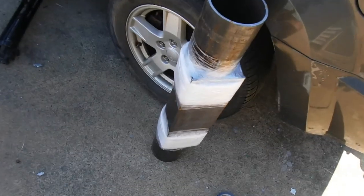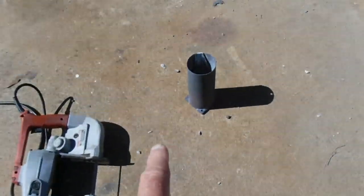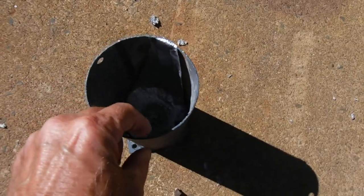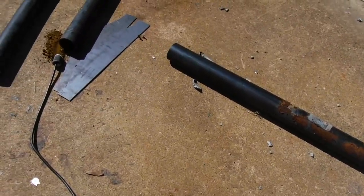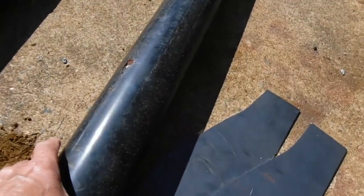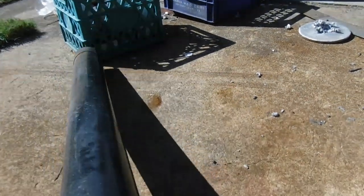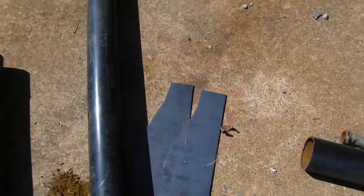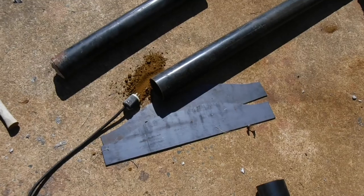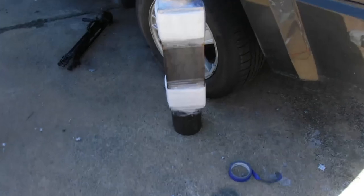I went online and ordered some metal from a metal company and had it shipped in — it wasn't cheap. I got some really thick stuff: quarter inch thick, 0.25. This other piece is like 0.07, and I also found this other pipe here. It's not quite as big as I'd like but I'm gonna make some crucibles out of it too. Gene also loaned me this bandsaw and gave me some bottom plates.